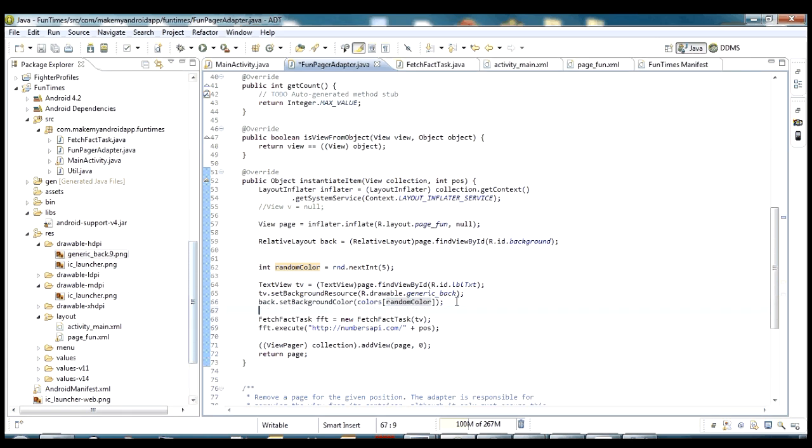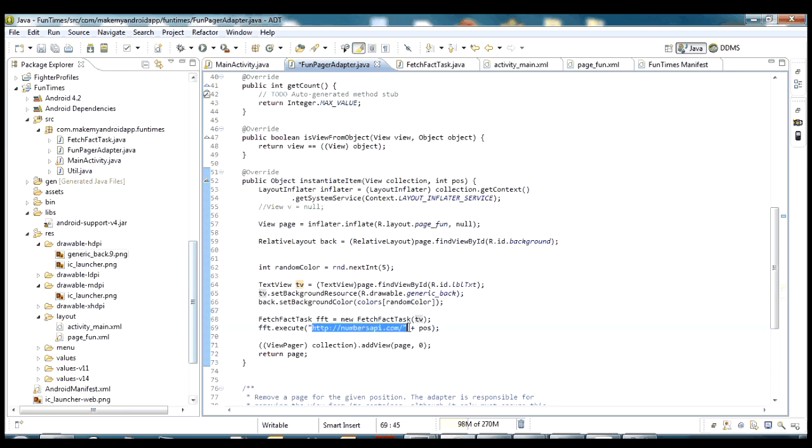The next thing that we do is actually get our data to fill in. So we say fetchFactTask equals new FetchFactTask, and we pass it TV, which is our TextView. We're passing it that in the constructor, which is something we set up, and we'll see that here in a second to tie these two together. But we're passing it the TV so that after it gets the data, it can set it into that TextView for us. After we get our FetchFactTask object, we say .execute, and we give it a URL here, which is also something that we specified. We'll see how to do that here in a second.